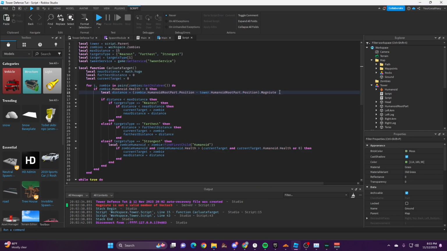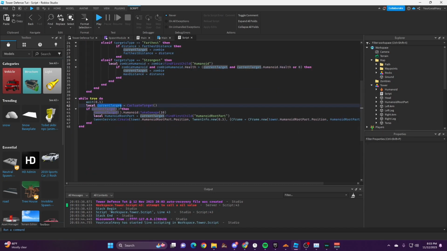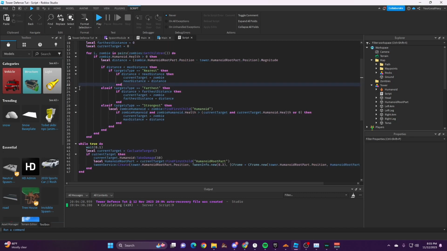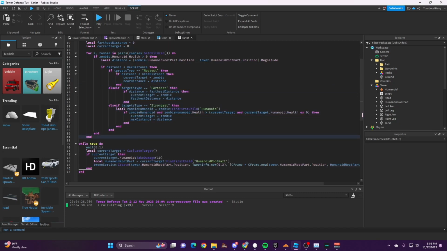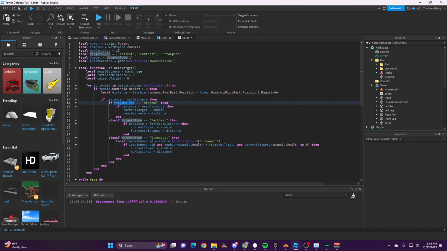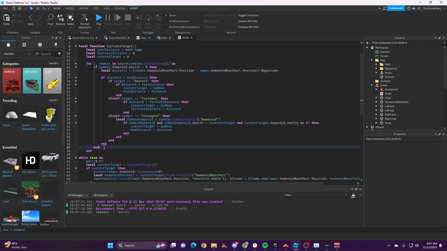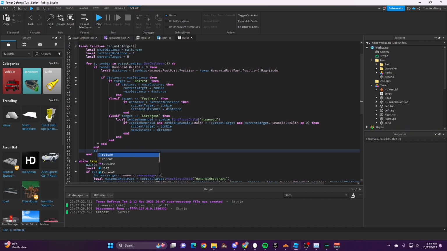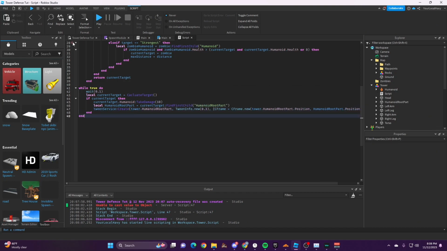I think that's it. I spelled this wrong. Magnitude. The if current target. Sorry, we're calling a function by accident. I don't know why. Current target. Like calculate target here. We're not supposed to have that end here. We actually want to take this because this is part of this. Then we have an end statement here. Oh, sorry, and here it's supposed to be target, not target's type. And sorry, after this runs, we have to return. Oh, sorry, and this is not supposed to have position.